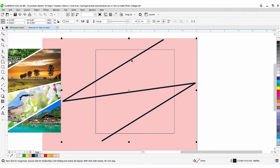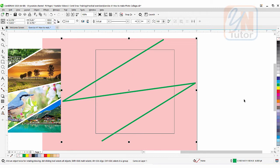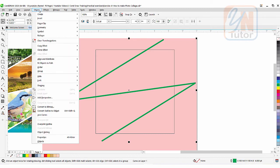So what we can do — we can convert this path into a shape. Right now this is a path. If I right-click here I will be able to fill color in this line. Once I convert this into a shape itself, it will become a shape. And if we want to fill color, with right-click we will be able to fill color, and CorelDraw will create its own stroke also. If I want to convert this path into a shape, I can go to Object — and you can see Convert Outline to Object.